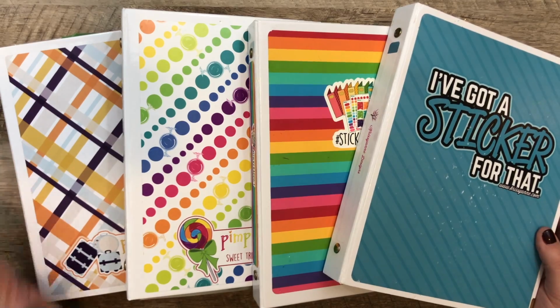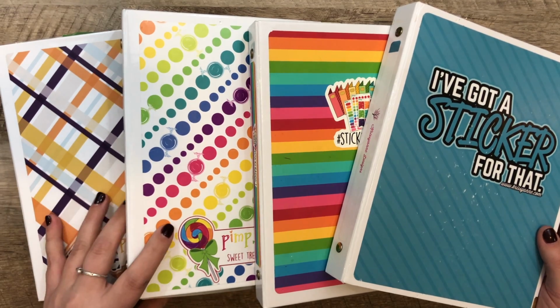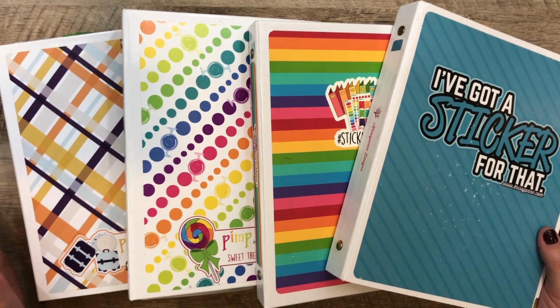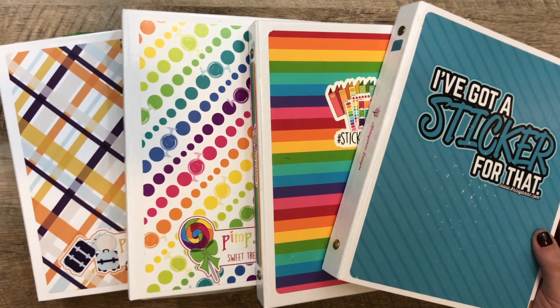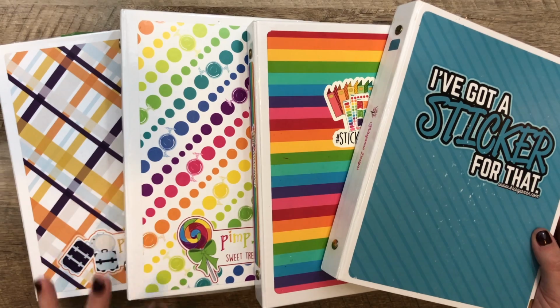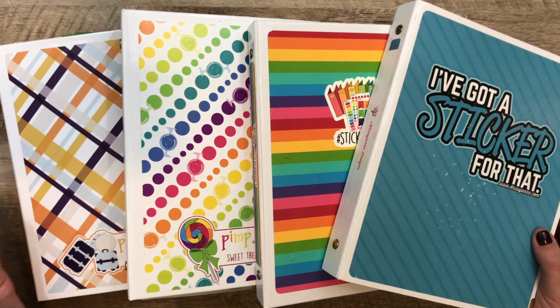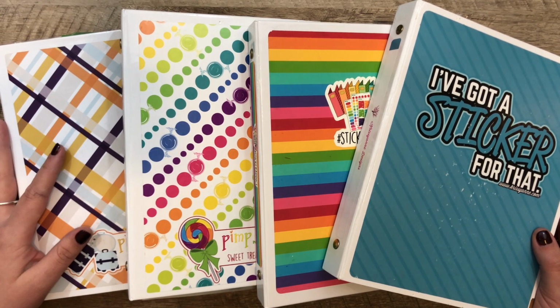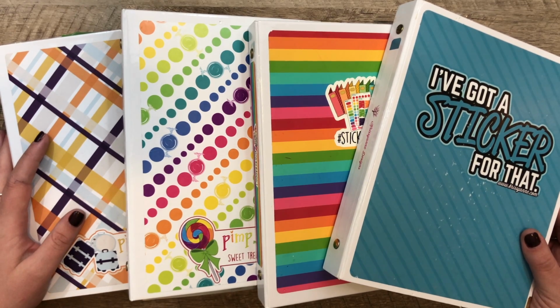All right, that is it. That concludes the sticker storage series. How I store my weekly kits, some other miscellaneous sticker storage things and dilemmas that I have. Again, I am open to any recommendations or suggestions that you have, anything that has worked for you. Clearly, I have some things that work for me and some things that I really like and really enjoy, and some things that just need to be revamped. So I'm still trying to figure that out, but I hope that you got something out of this series.